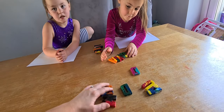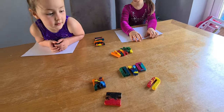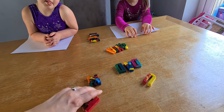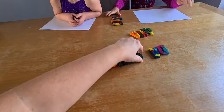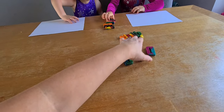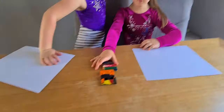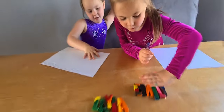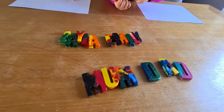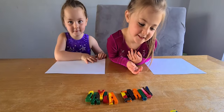Could we spell Dad? And Mum. So will we do them this way so we can see them all? We'll draw with them in a moment. So we've got Mum, Dad, Layla, and Emily. Can we go a little bit closer? How cool are these crayons that the girls made? Are they super duper fantastic?